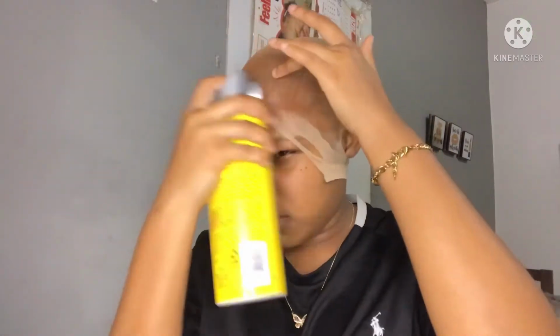And then after that, I'm just going to go ahead and spray a little bit more Got2b spray on it after I tinted it with the foundation. Then that is what it's looking like.